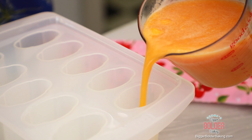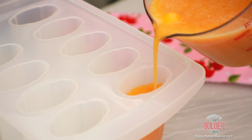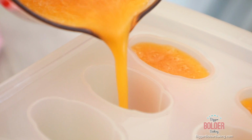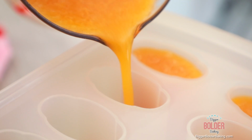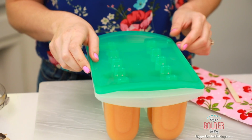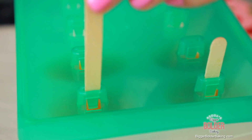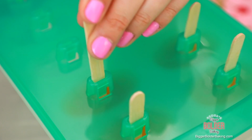Now just go ahead and fill your mold with your popsicle mix. Fill them up almost to the top, leaving a little bit of room because once you put the stick in there, it'll fill up that little bit more. As you see, this will make around 4 to 5 popsicles. Okay, lovely. On with our hat. And then in with our sticks. Push them down around 3/4 of the way. There you go. Boop. They're all in there.